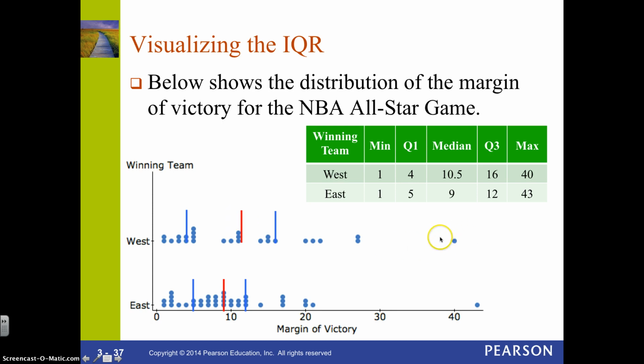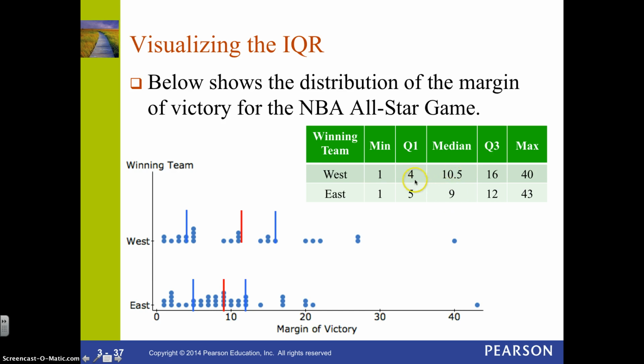Now we probably would rather talk about a median instead of a mean because I have these outliers out here. So the mean would be higher than this and actually higher than for both of these. Because this red line, which represents my median, is above the red line for the East, we can see that the West wins normally by more points when they win. It doesn't necessarily mean they win more games, it's just saying when they do win, they win by more points than the East does when the East wins, and you can see that right here.